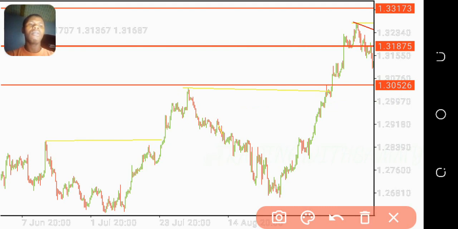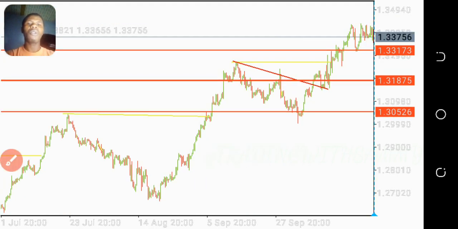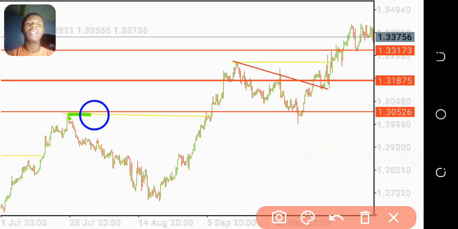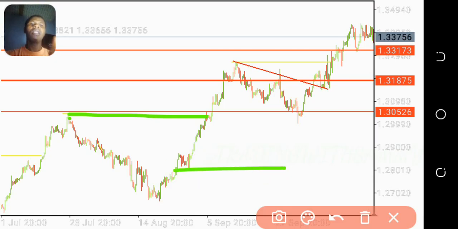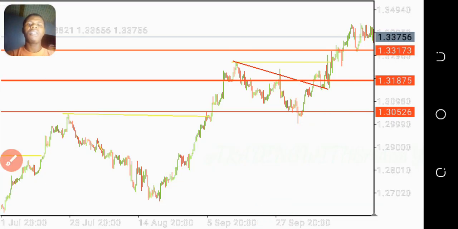As we can see here on the chart, we have another break. Now somebody will ask, price did not come to the zone. Take note, price has its own way of moving. It didn't come back here, but that doesn't mean it's not going to come back in the future. It will. Like in the former video that I dropped, there's something called an inefficiency. It tells me the market has been affected by smart money, and definitely they're going to come back for it.